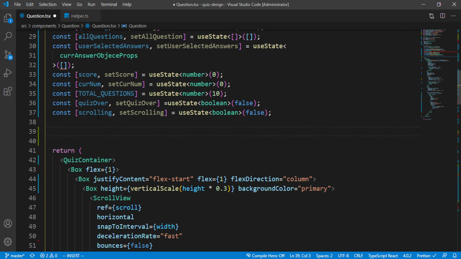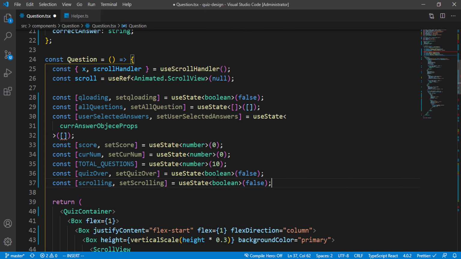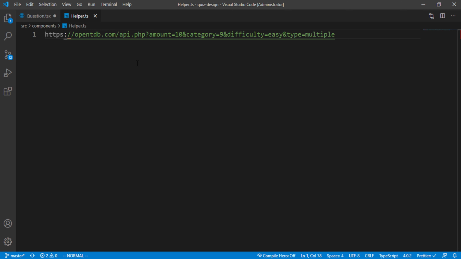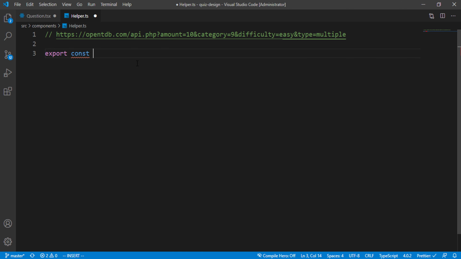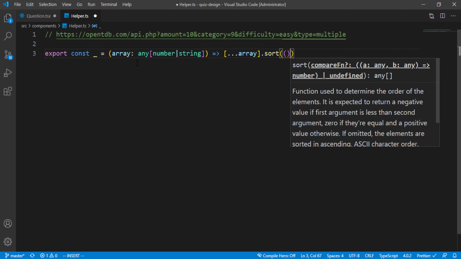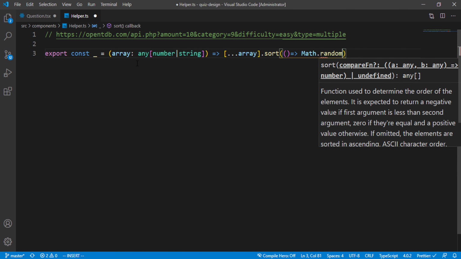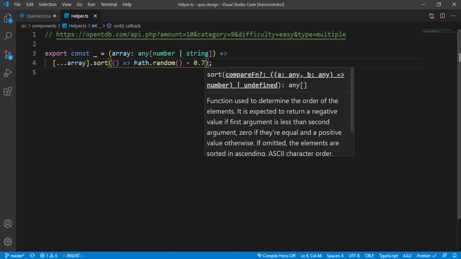Right now, we need to go over to our helper function and define some constants. So back in our helper function, let's define a constant. The first thing we are going to define is something similar to Lodash. If you're familiar with how Lodash works, it reshuffles a random array. So we want to create something that reshuffles our answers. We are going to accept an array of any type, maybe number or string. Then it's going to give us a callback where we spread that array. After spreading the array, we need to sort it. In the sort callback, we use Math.random, then we can just add 0.7. Depending on any number you choose, just add it there.